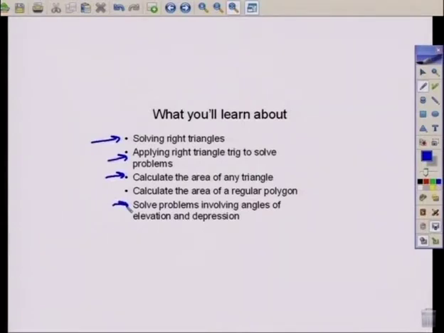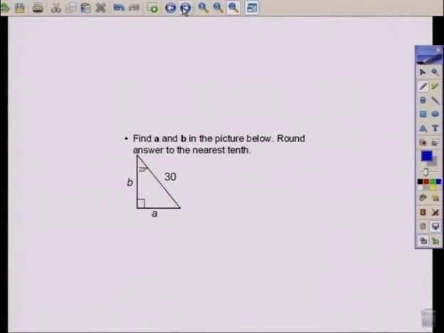Later on, in subsequent lessons, you will learn a little bit more about using law of cosines and law of sines to solve things that are non-right triangles. So first thing I want to look at is to again remind us about using trig to find missing lengths of sides. And as a reminder to many of you, I'll write SOHCAHTOA across the top here. Remember that in a right triangle, the sine is the opposite over the hypotenuse. Cosine relates the adjacent side to the hypotenuse, and tangent is the opposite side to the adjacent.